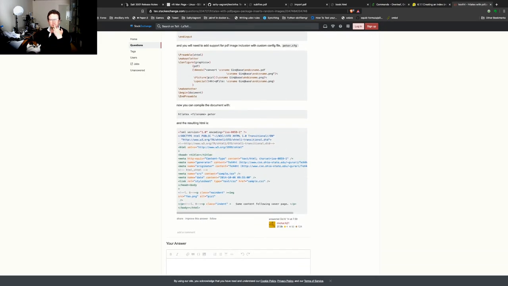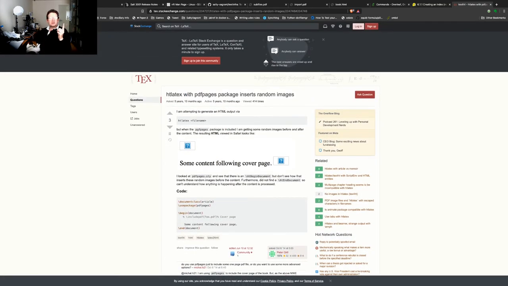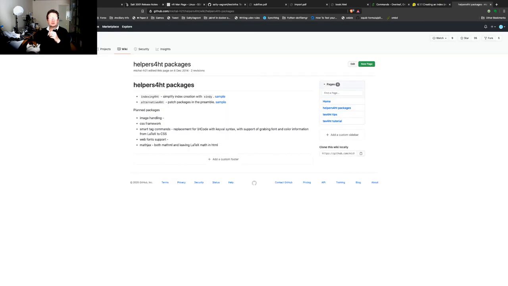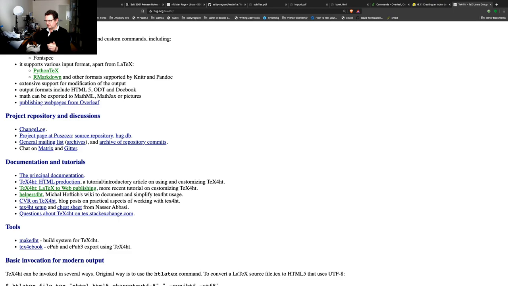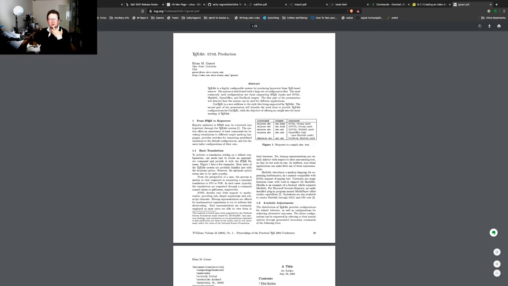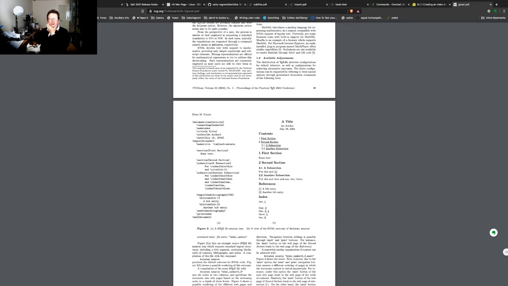Cool. Now, as far as my complaint that it's not using the structural things like article and section, I don't think there's any reason why you shouldn't do that. Because TeX4ht certainly has a facility that modifies output. Here we go. Provides configuration for default behavior to achieve alternative outcomes.